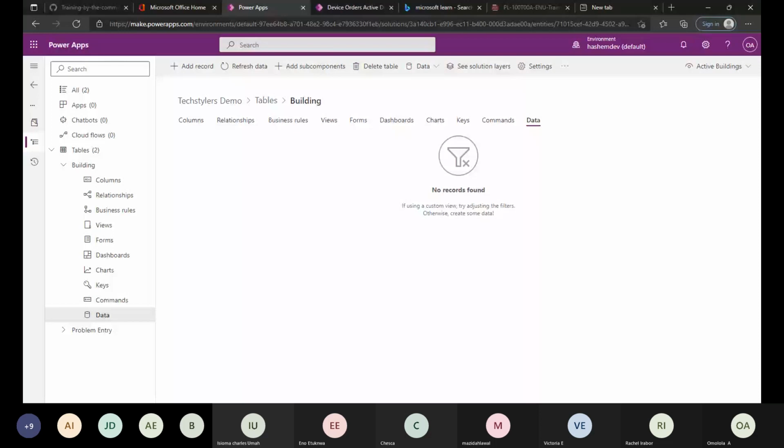Okay. So this, as I was explaining earlier, once this data comes in, once they start using your application and they start putting data into the application, you would be able to see now using your view.